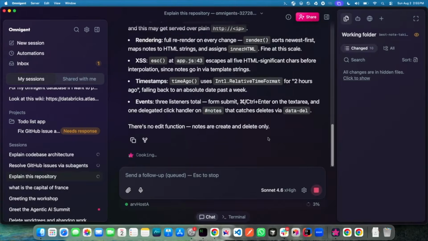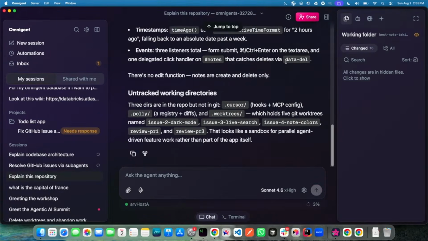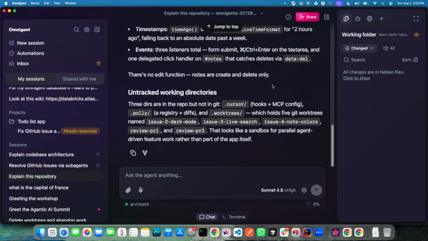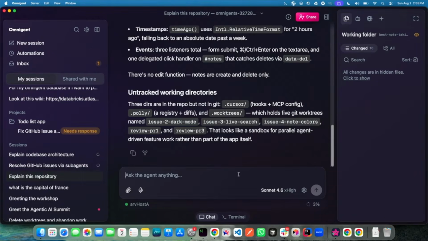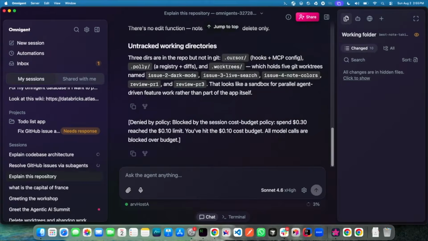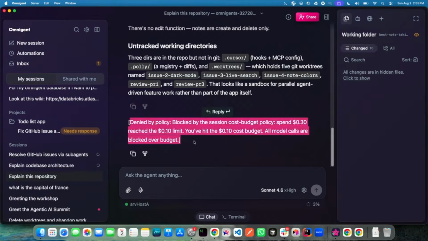Let's see that it gets picked up. It should. I guess I added it a little too late. Let me ask it a follow-up question. There we go. So like the previous one was already a little too late. So now it says the policy came in, it's denied by the policy, it's now set a limit, and it's now hit the budget. And this is something that can be either session level that I've just set, or this could also be like server level.